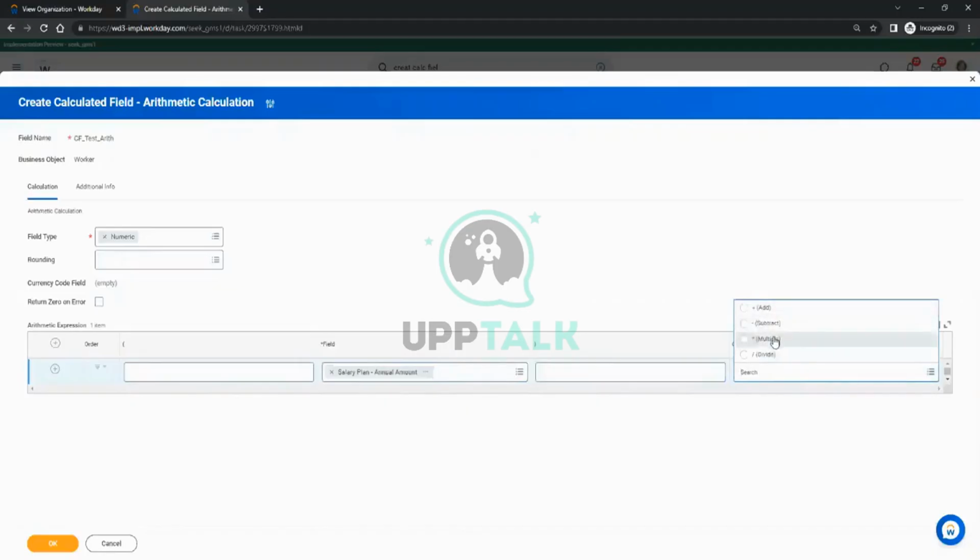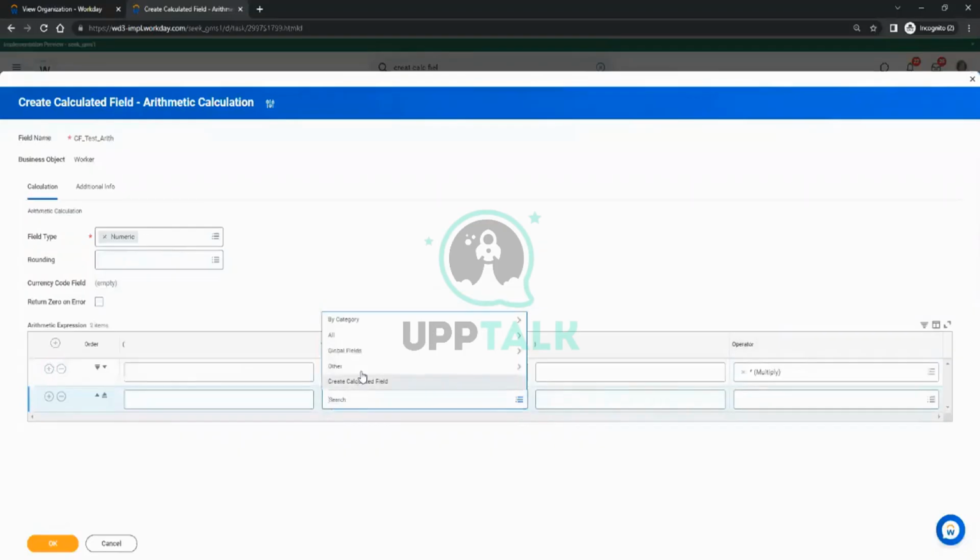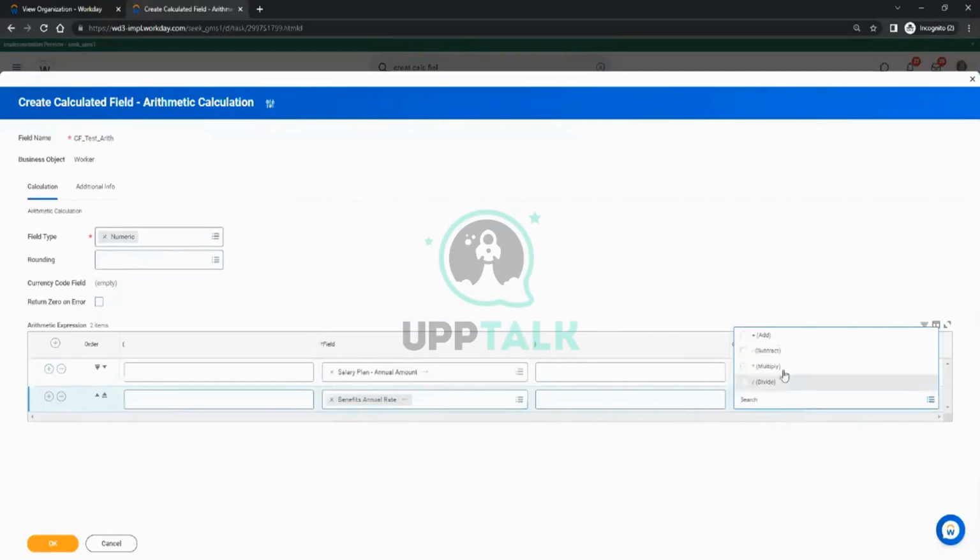You choose an operation, multiply, and then multiply it with what field? Probably the rate. There might be a benefit annual rate here, and then you can do whatever you want based on your calculation. Once you use it in your report, it will do that.